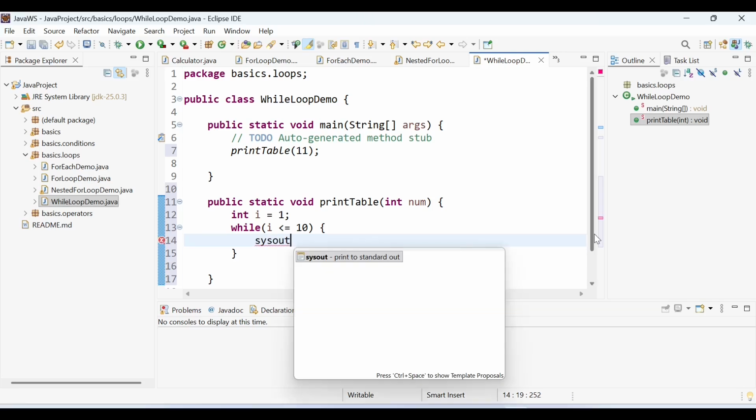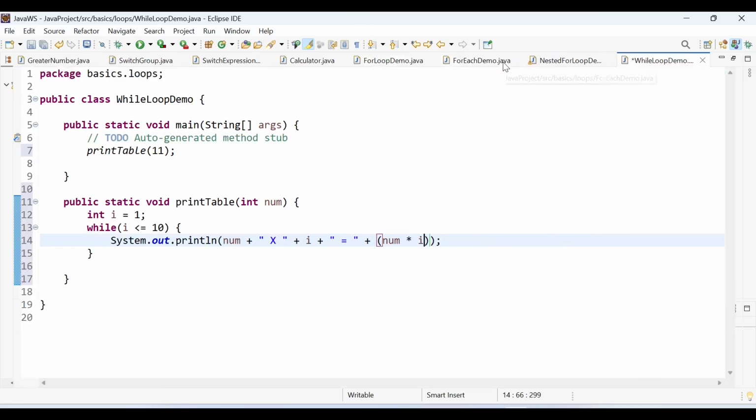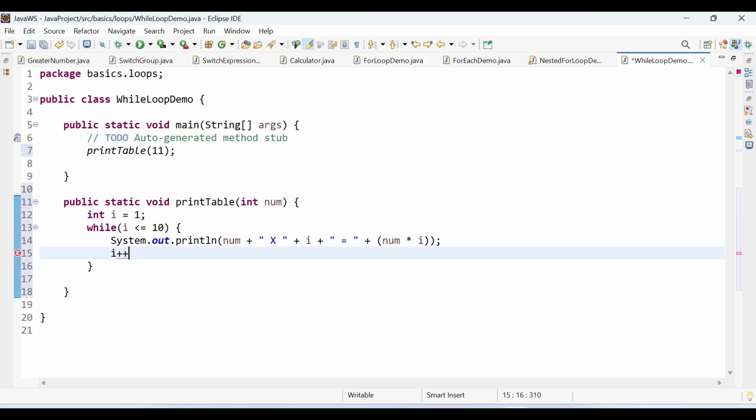And here we can do the same thing again: num, plus, quotes x, plus, here we can use i, again quotes, and plus, here we can give the operation num into i, right? And i we have to increase also, that all we have to do ourselves.